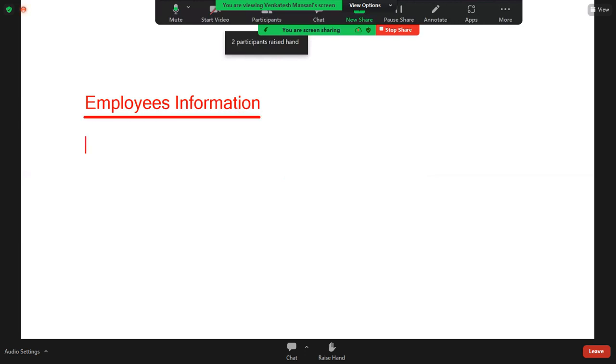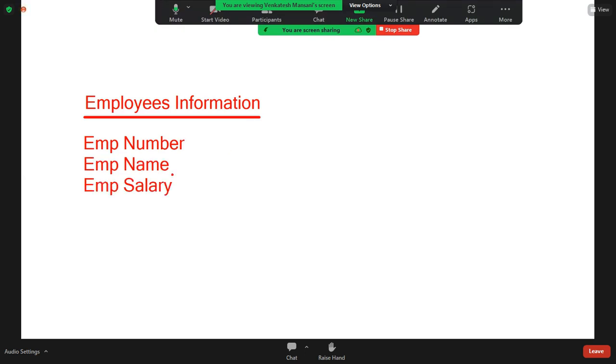Here, employee number, employee name, employee salary, like this, on the HTML page. Here, a submit button and a reset button.